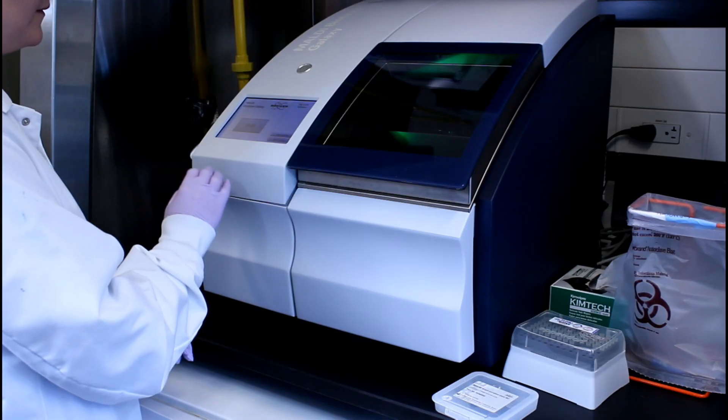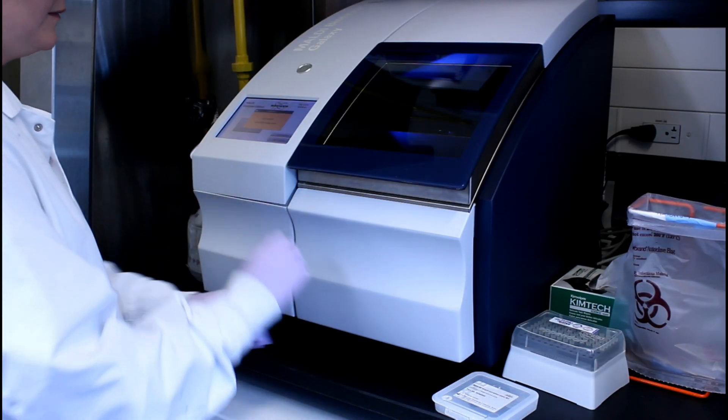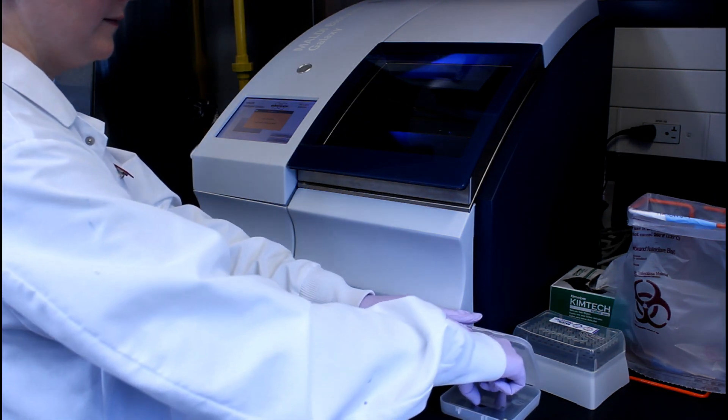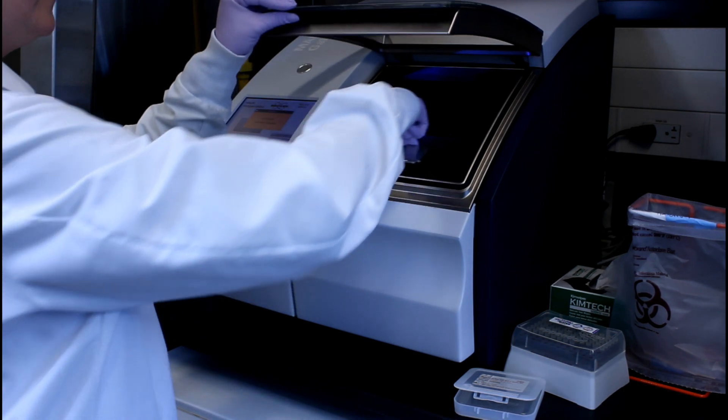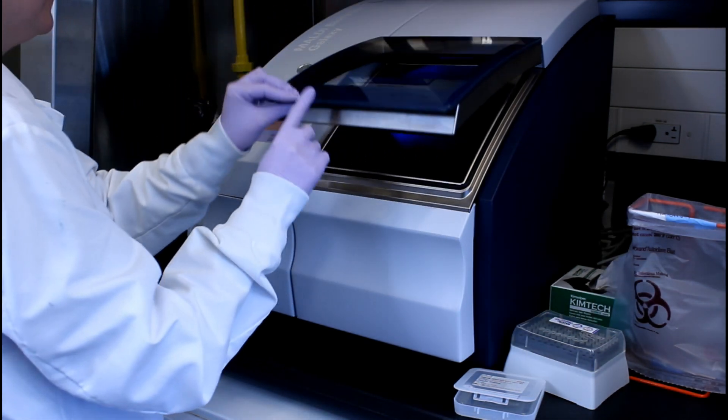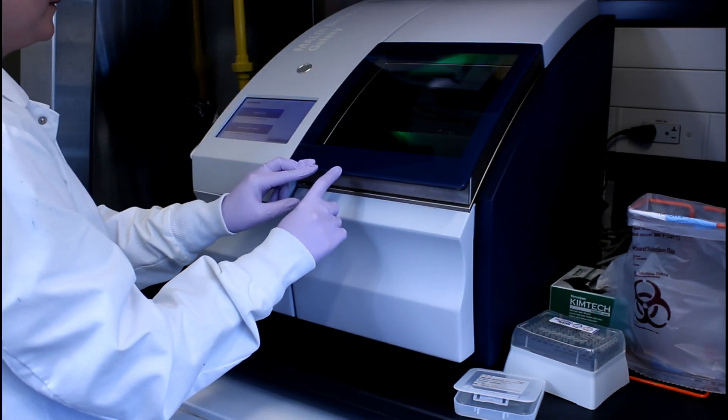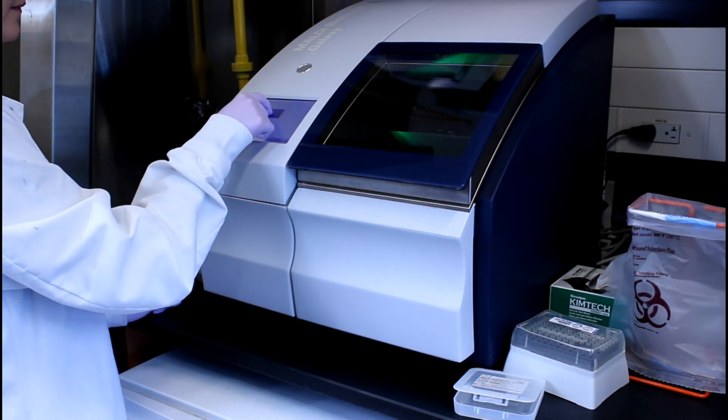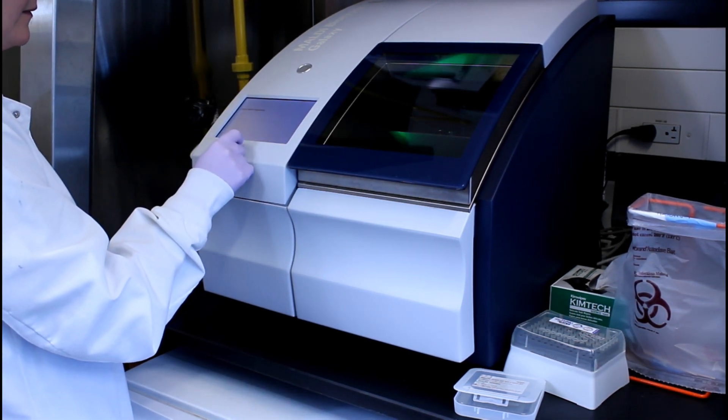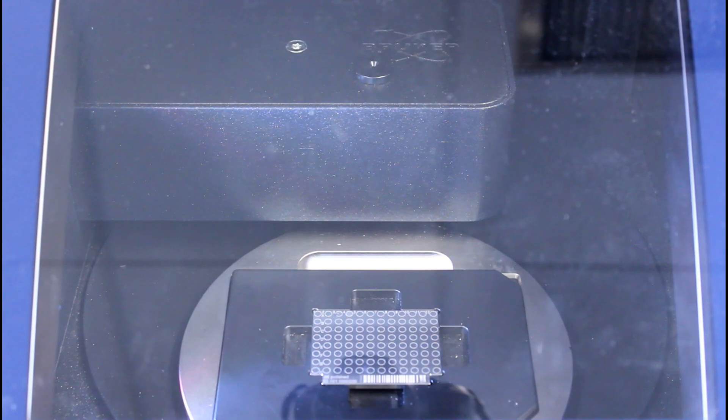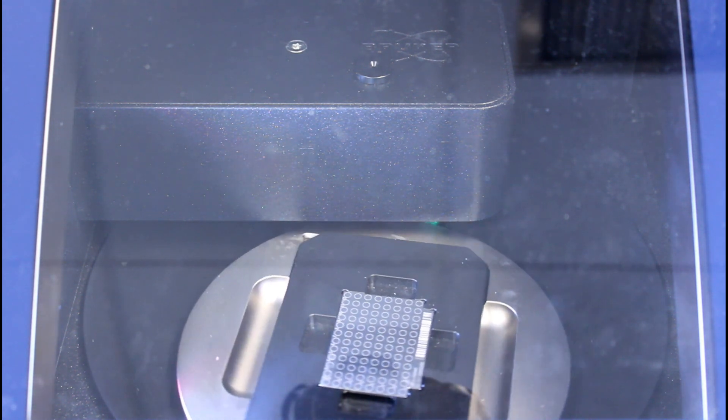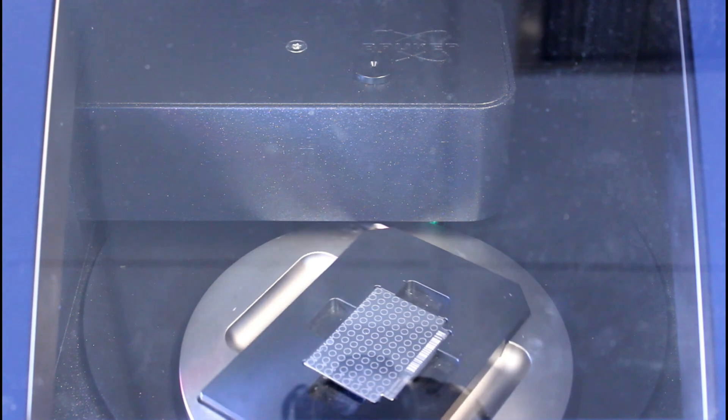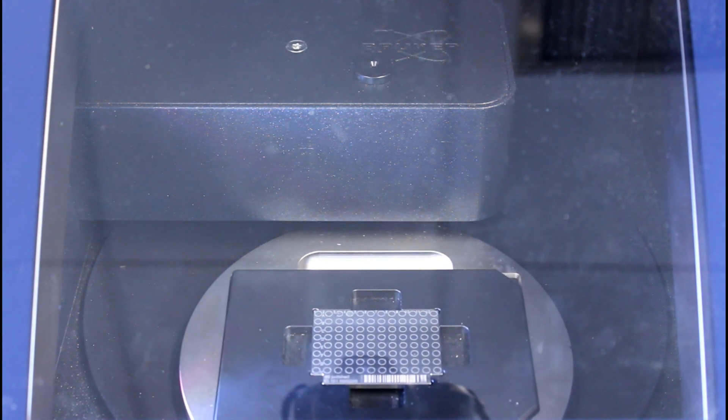You'll get an interim report as soon as we have an ID, growth, etc., but note that this will take a minimum of 24 hours from the time that the sample got to the lab. Timing will be extended if it's not a pure culture. The better the sampling technique and handling procedures, the better chance to get a pure culture. Mixed cultures will need to be replated and examined another 24 hours later. Antimicrobial sensitivity takes another 24 hours after identification.